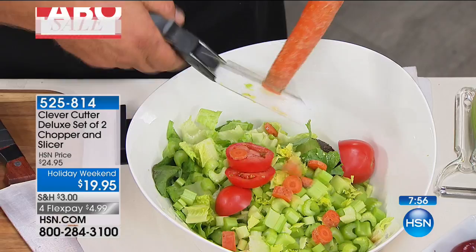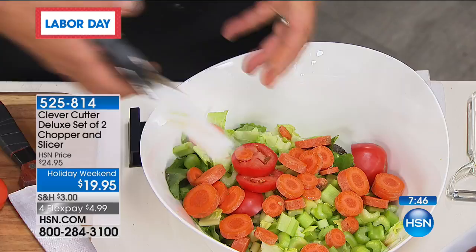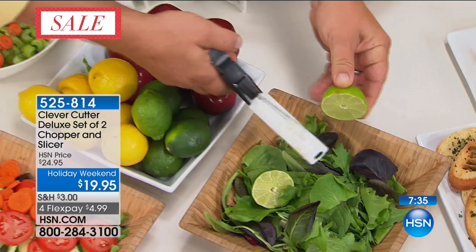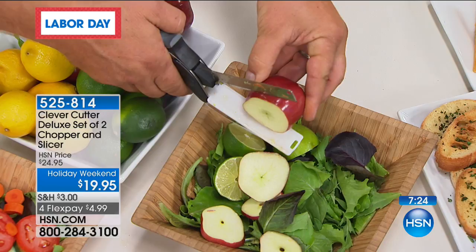And the other thing too, when you're cutting on a cutting board, why would you want to dice up or slice up a bunch of carrots like this and then have to pick them up off the cutting board and then put them in your salad bowl, and then you're just making a bigger mess. Right. With the Clever Cutter, it cuts just about everything, but everything goes where you want it. So if you want to slice lemons or limes into a bowl, or apples for an apple salad, or maybe you want to slice apples for an apple pie, everything goes into the container where you want them, okay?